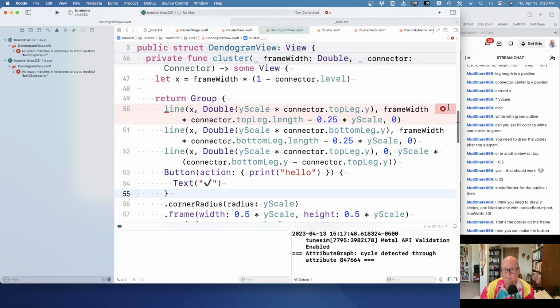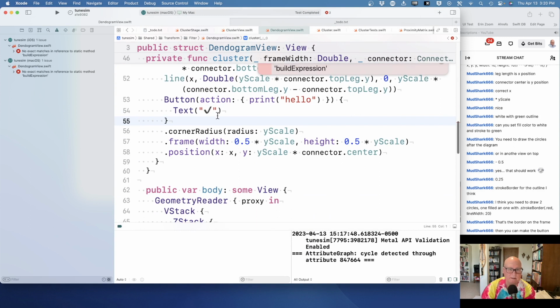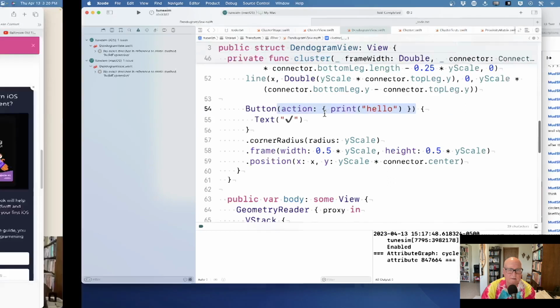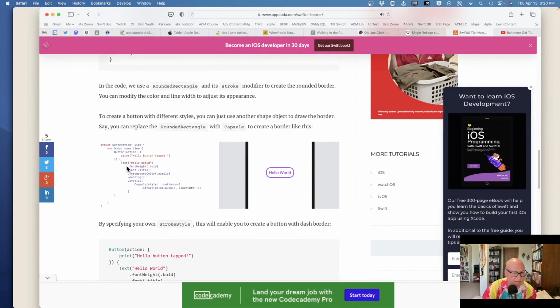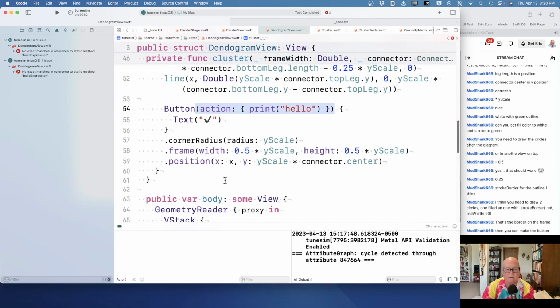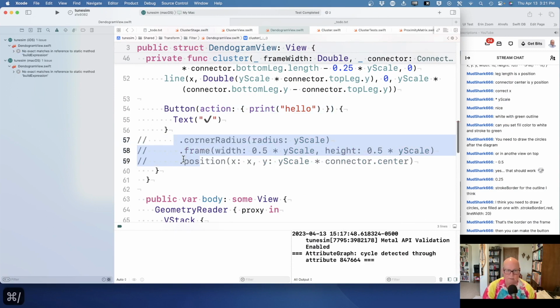Ugh. Button action, text. Do I have to put a label in there? No. Action, that stuff, that text. Let's take this stuff off for a moment.